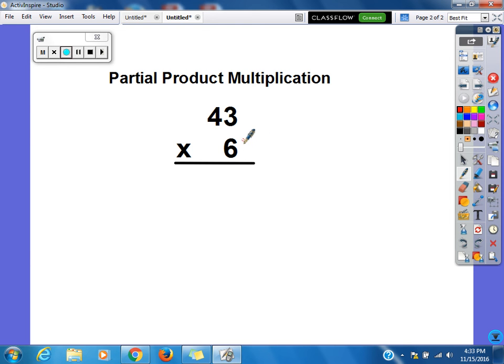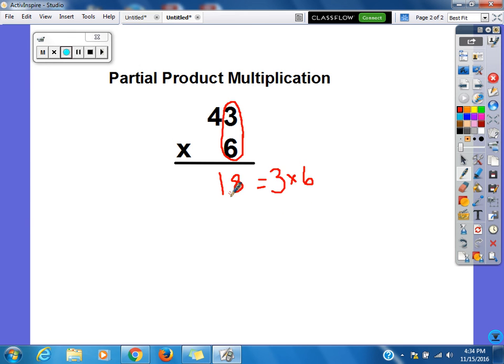So the same thing, I have 43 times 6 and I'm still going to start in the ones place. So I'm looking at this 3 and 6. So 3 times 6 equals 18. And right now in class I am letting students use a multiplication chart. If they are not familiar enough to recall their facts automatically, I really want the process more now and not to have to worry about what 3 times 6 is. So it's perfectly fine to let your child use a multiplication chart at home to get through this process for now.